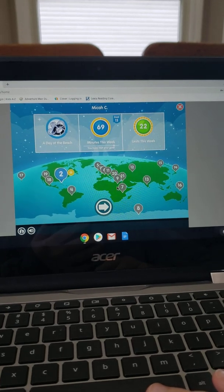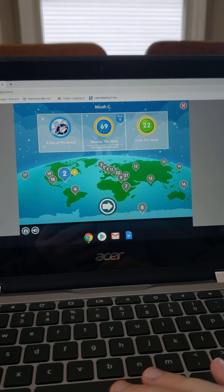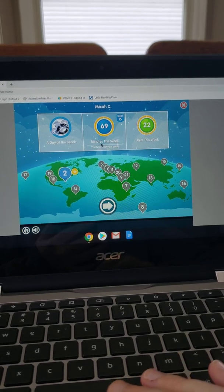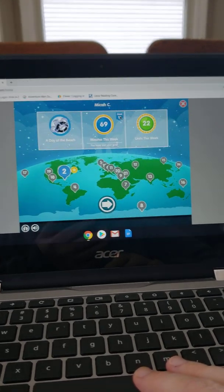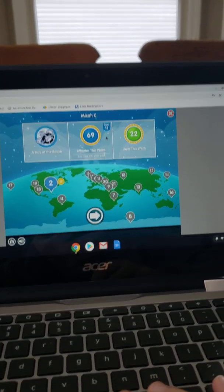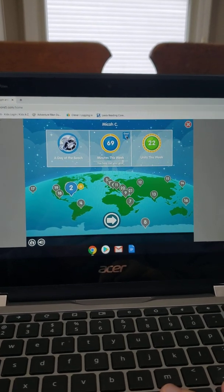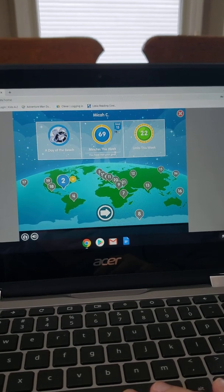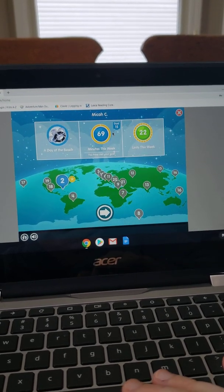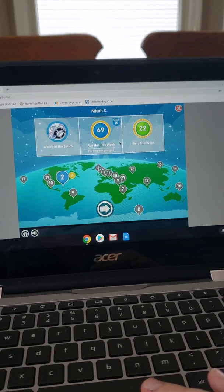And then what you can do too is look up here at the top. On this front page, this says your minutes for this week, and it has a goal on there. I'm sorry if you can hear my dogs barking. They want to be a part of this. But you have a goal right here. Micah's goal this week was to have 15 minutes. He's already done 69 minutes. It is not going to hurt your child to go past that goal.